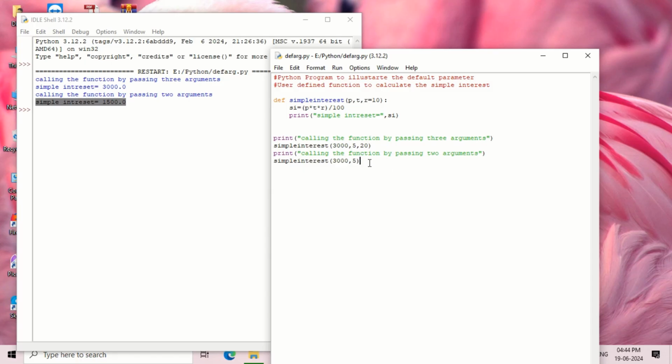Instead of giving a default value for just 1 parameter, you can also give it for 2 parameters. That means here for t also you can give the value. For example, we can write t equal to 5.